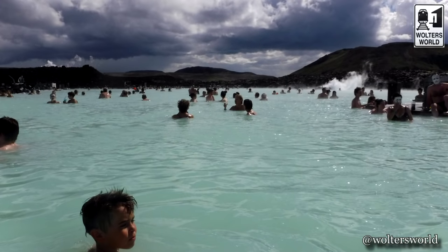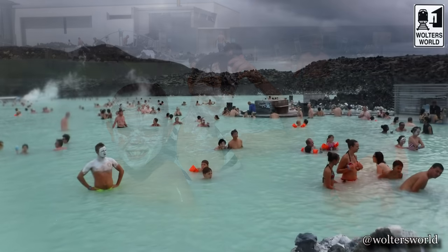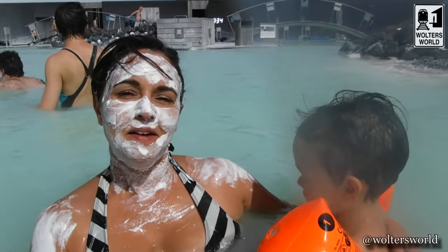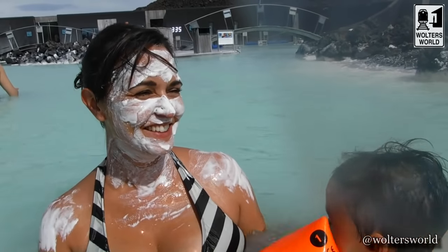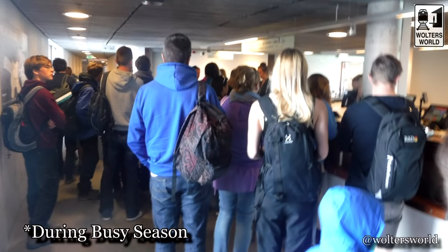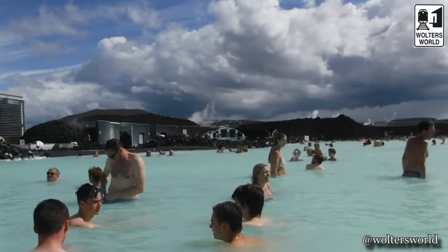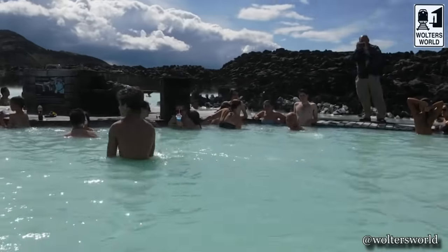But the Blue Lagoon is a thermal bath, like hot spas, hot spots, hot pots, whatever you want to call it, that you can go to just south of Reykjavik, and you have to make reservations for it. If you show up here in Reykjavik for a weekend and decide, you know what, let's just go to Blue Lagoon, you won't be able to get in. We've actually had to book ours 3 days in advance to get the times we wanted. We have it on an hourly schedule when you can go in. You can stay as long as you want, but it gives you an hourly schedule when you can come in.